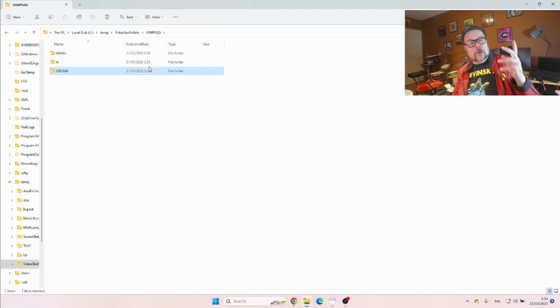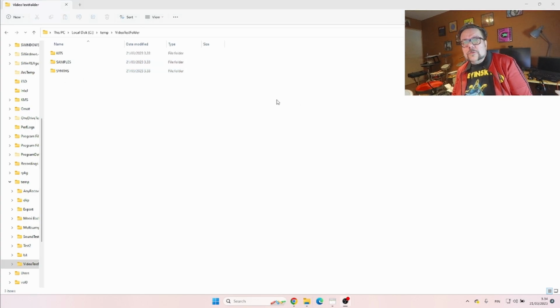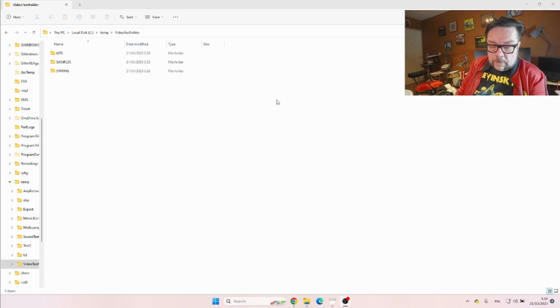It copies the folder structure also. So if you save your kits to a subfolder, that's now possible. Then the subfolder gets also copied here, and the samples are moved according to the subfolders also here. So basically, this just moves all your stuff here, and it's a very easy way to copy a lot of stuff to your SD card.